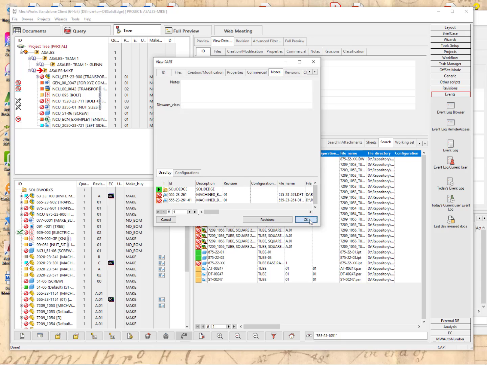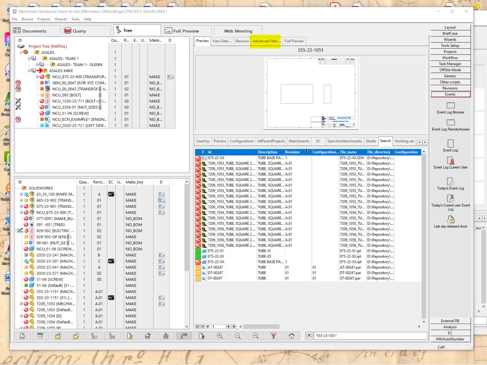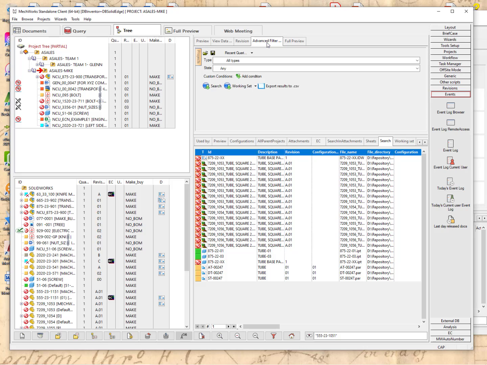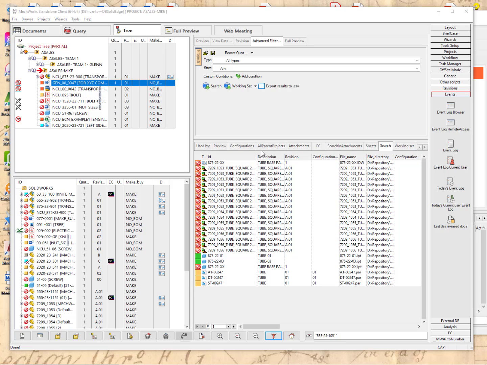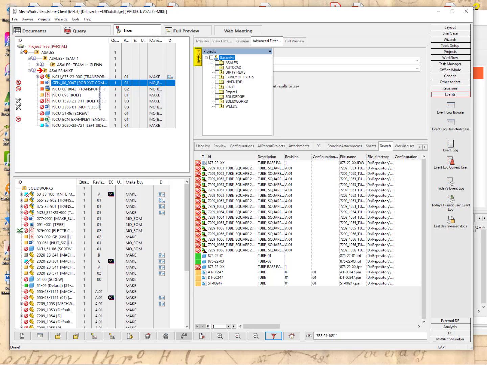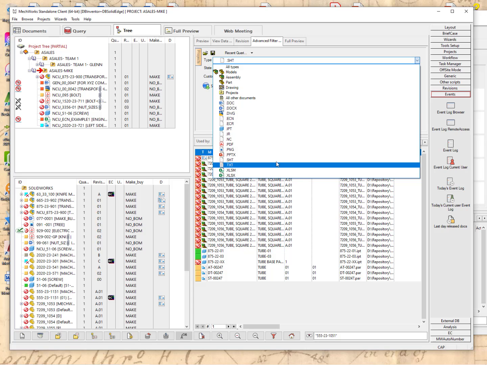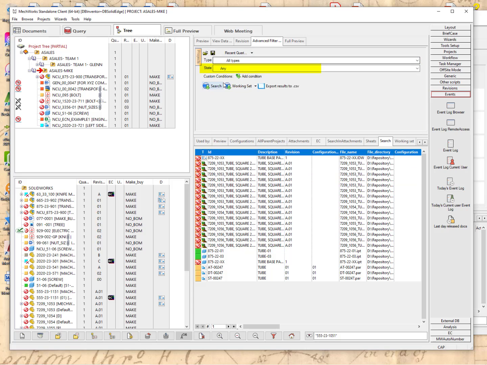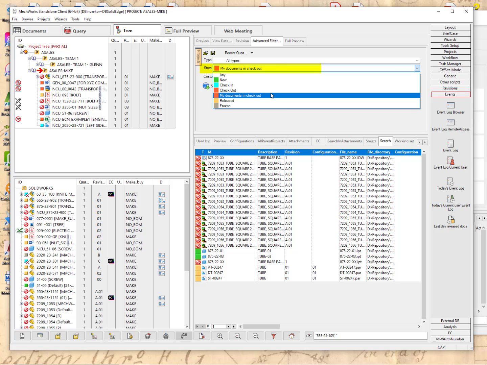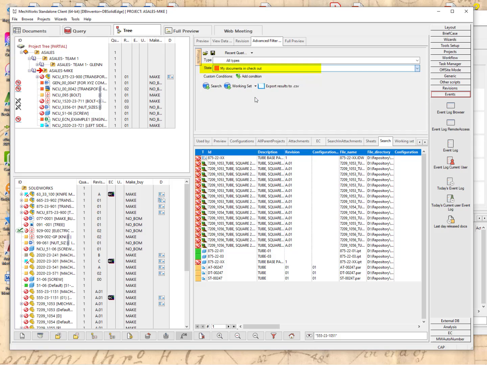So the final method we're going to look at here is the advanced filter. And I'm just going to go through this real quickly. As I mentioned before, it does have its own webinar on searching. The first area the user could search by are the projects. They can select which project or multiple projects they could search in. And then, of course, they could select the type of document. They can select in here the type of document that they're looking for, or we could use all types, the state of the document that they're looking for. In this case, we'll select that one.